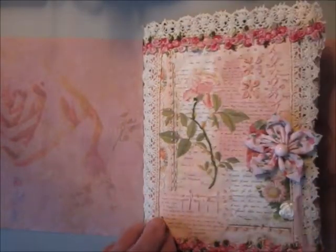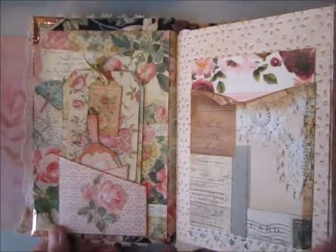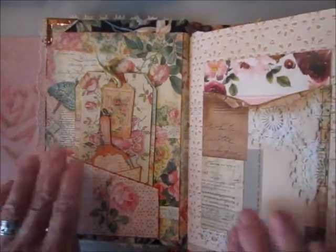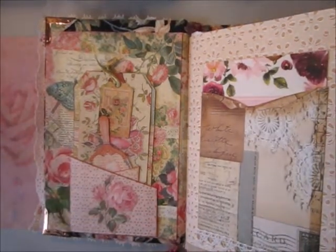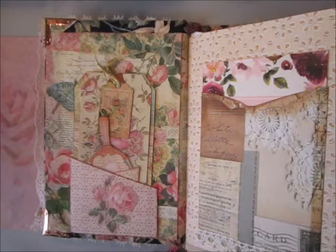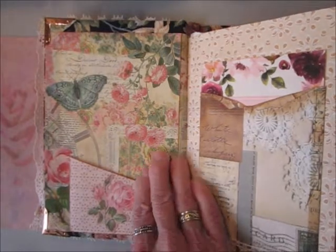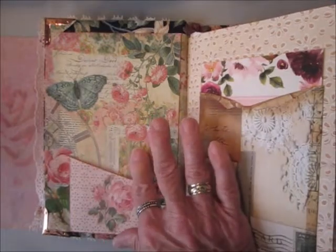To open the journal, we just take this ribbon around that flower and open it up. As I said, Natalie's digitals were just gorgeous, I think. Some of the roses you'll see in here are from my stash of fussy cut. I don't remember where I got them. There are a couple of things, stickers and things like that in here, but for the most part, this background is printed on fabric, which is from Natalie's kit.